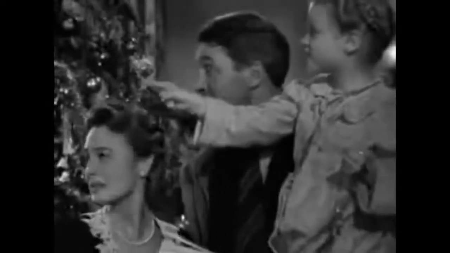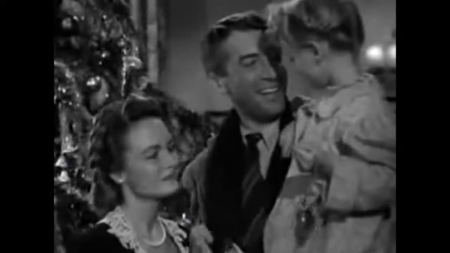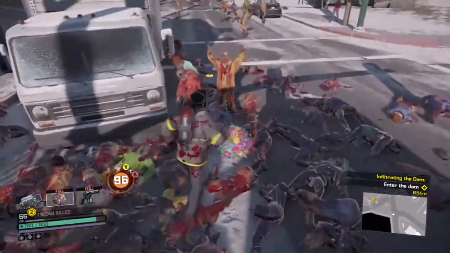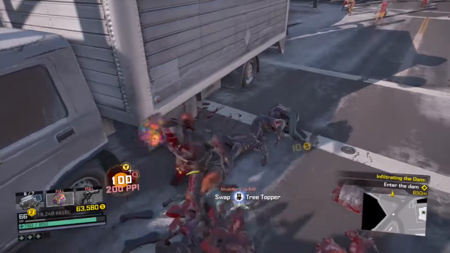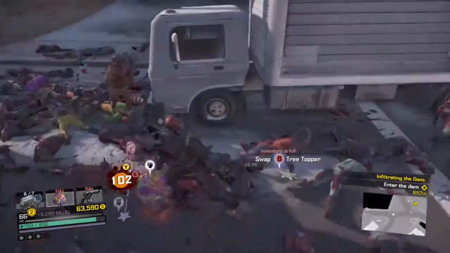Every time you hit a zombie, a present falls out. That's right. I just want to pick up stuff, but they won't let me. They keep coming. Oh, tree toppers. I don't know what good those are. But you'd be surprised. Oh, sweet.